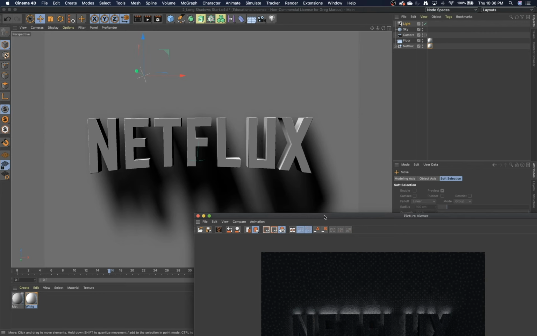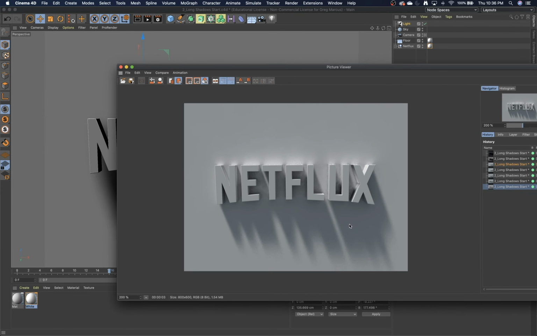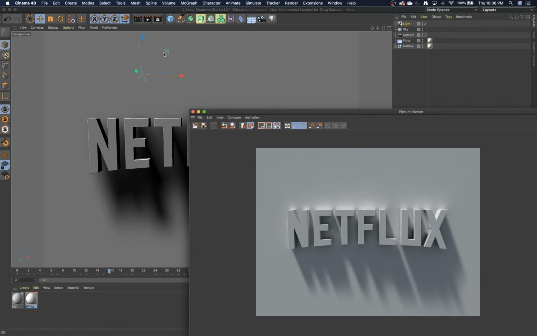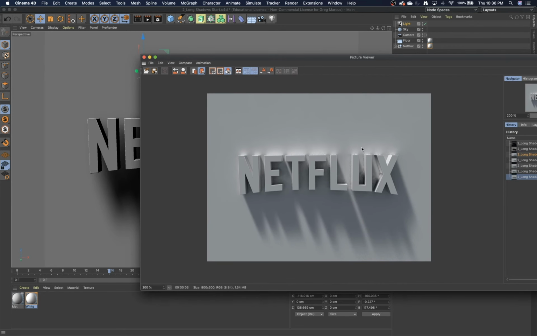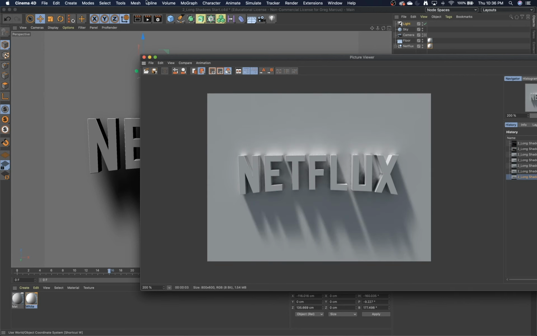But now when I render it, it should work a little better. It doesn't take that long to render this, so in theory, if you have issues like this, just kind of nudge the light around. I just moved it, not up in the air, but just kind of up to there. So anyway, this is okay. You know, it's definitely better than this, but it still could be a little better.